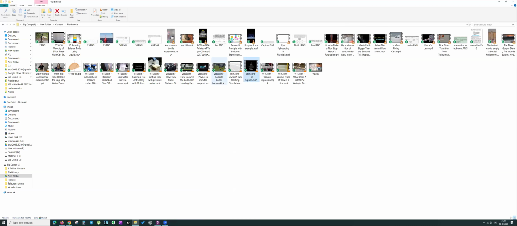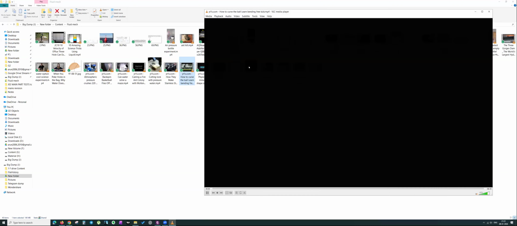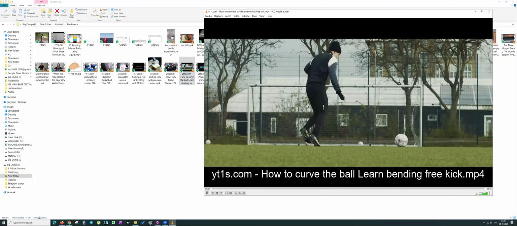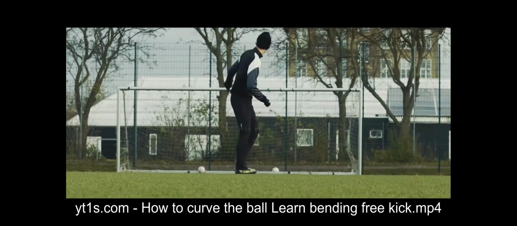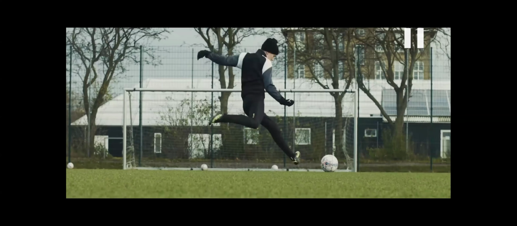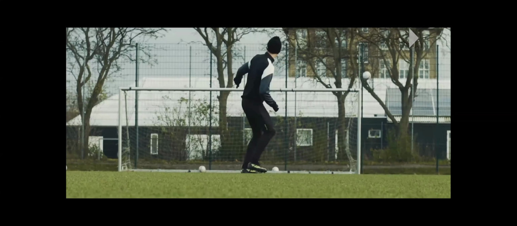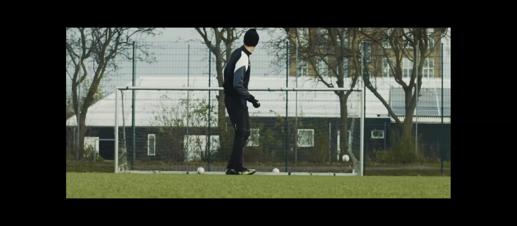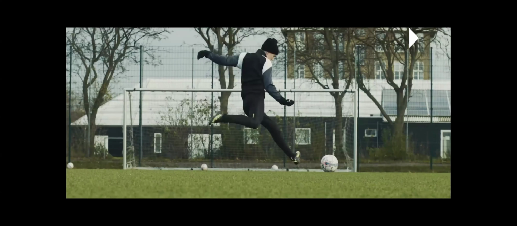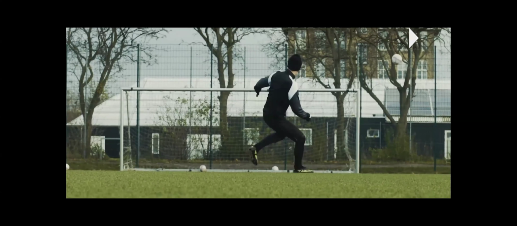Then look at this. This thing comes in the beginning only. See that scene again. So see, he's kicking the ball. See how it bends. Did you see how the ball bent? See that again. So that's what I call a banana shot. This is a video they teach you how to hit the banana shot. We don't need that.